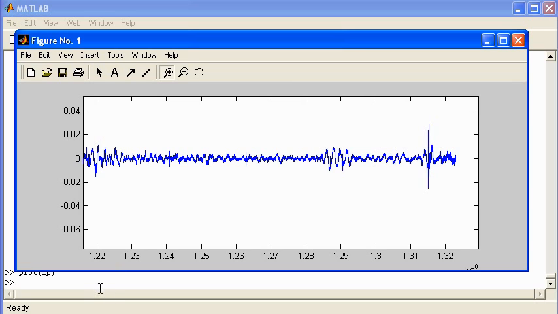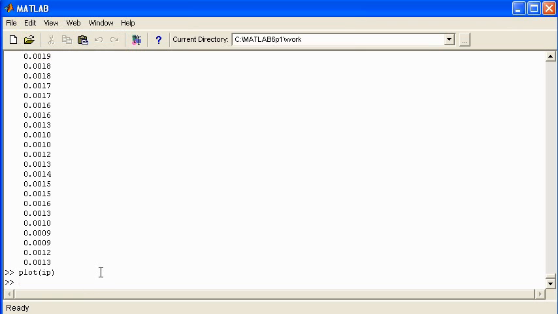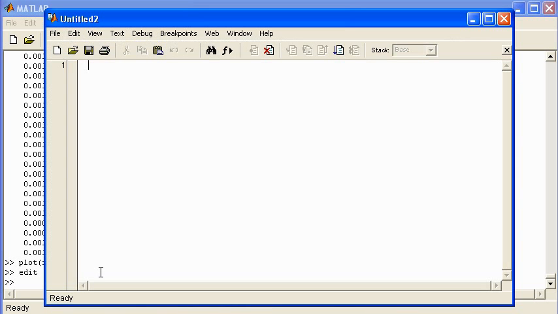What I want to do is break the signal up into frames and analyze each frame to determine whether the amplitude is less than 0.025. So we'll open up an editor, typing edit at the command line. And let's just start to write some code. So we'll just say program to remove silences from a speech recording.